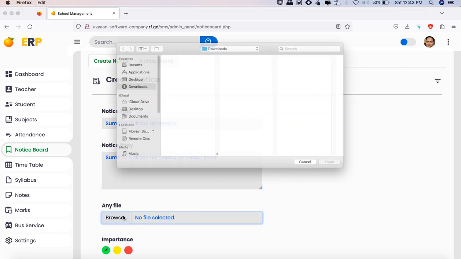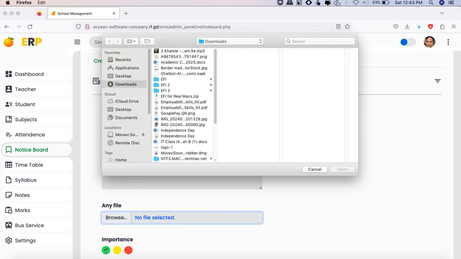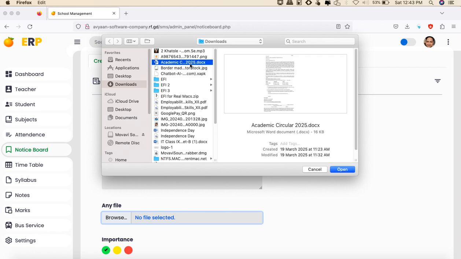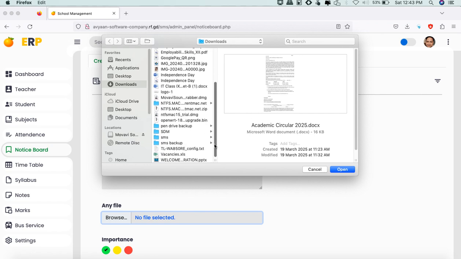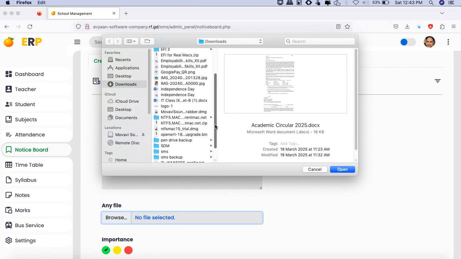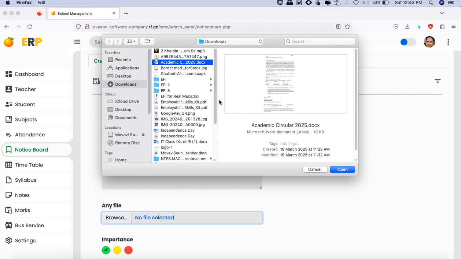Now browse that. You can also attach any file. For example, if I am attaching a particular file, for example this, not this, you can attach any document file.